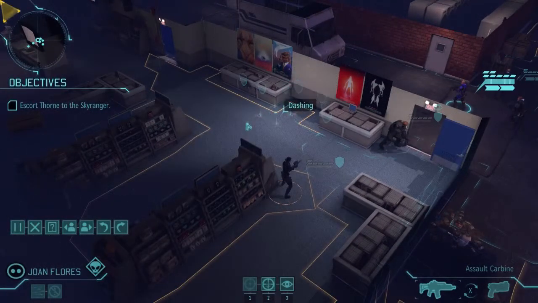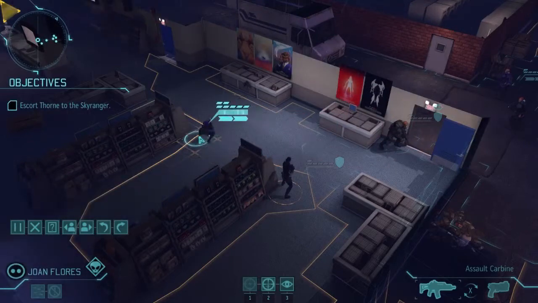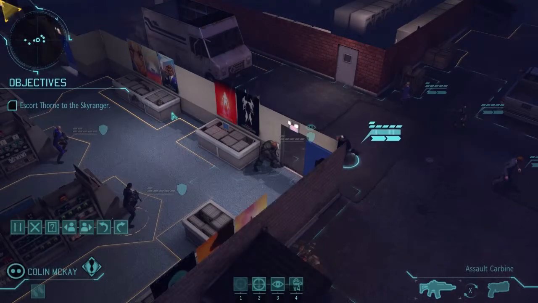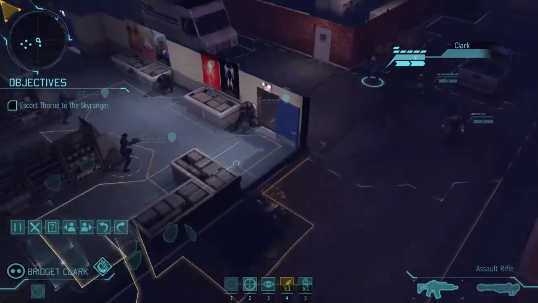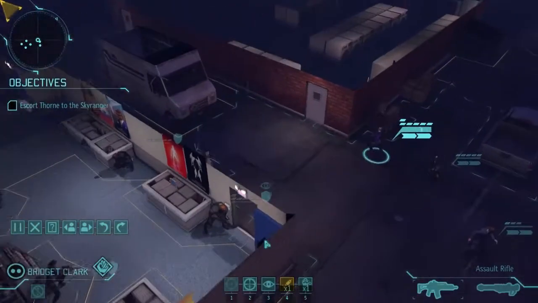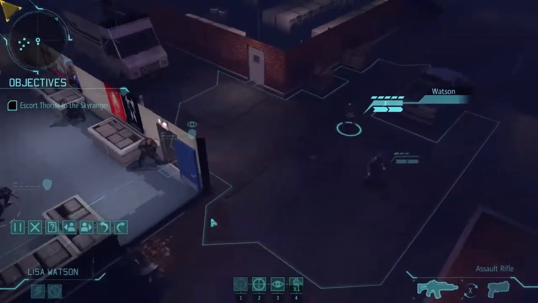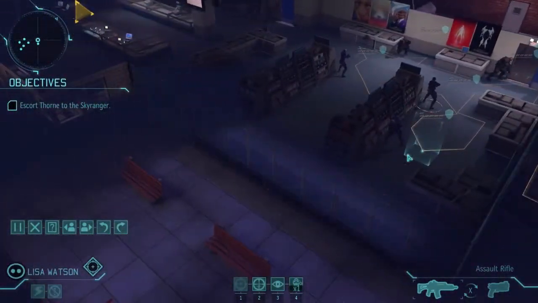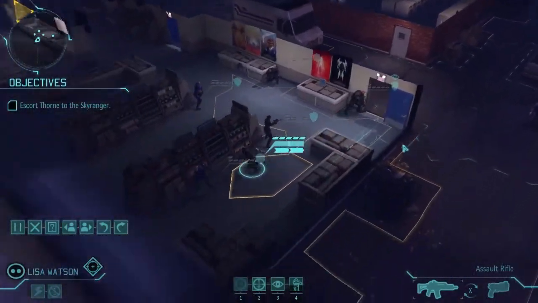You. 10-4. Get over there. Roger that. Got it. Moving. I'll run all these people in here. I need to send some down this side, so solid copy, Commander. Nice couple on that side as well.